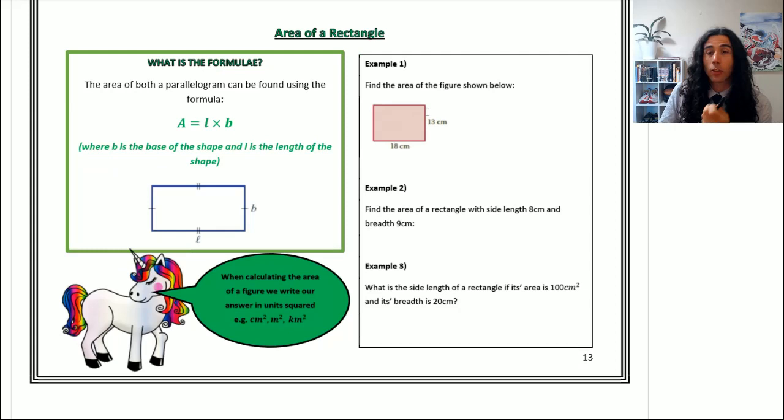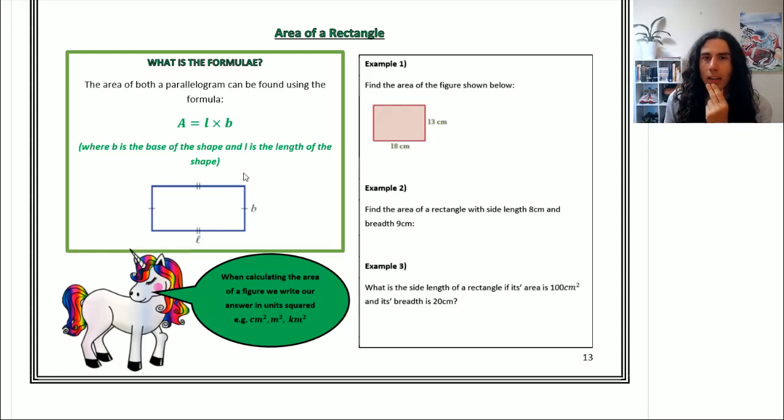All right, so that's squares done. Rectangles. Rectangles, this time we just multiply the length times the breadth, the one on the bottom times the one on the side. The base, the height, whatever you want to call it. They prefer length times breadth, but whatever. Bottom times side. Not that tricky.